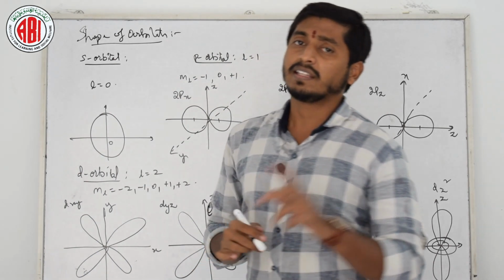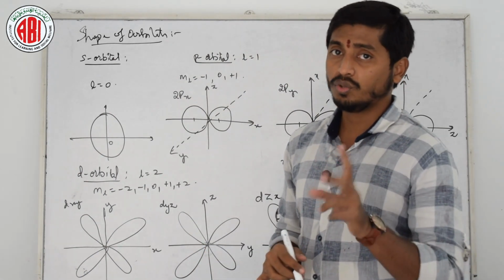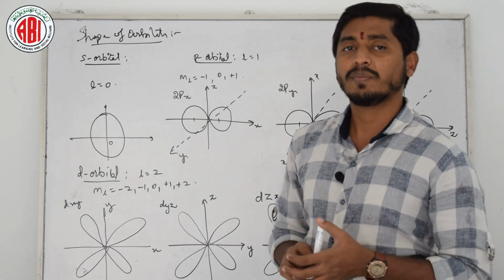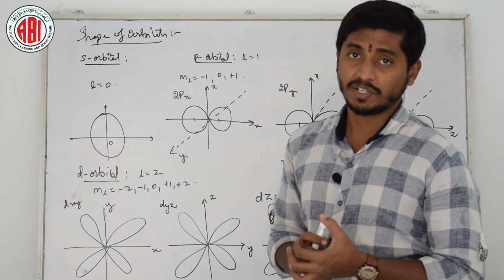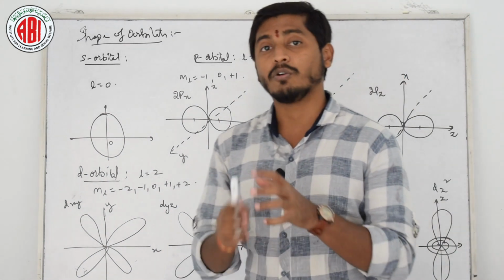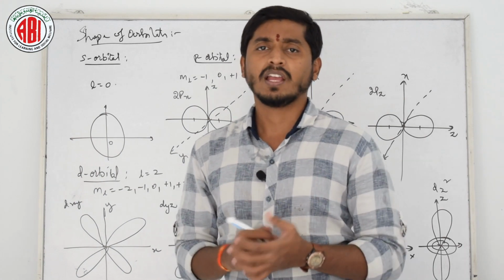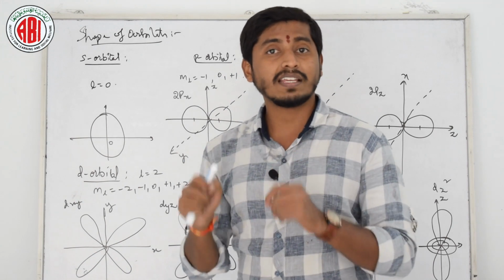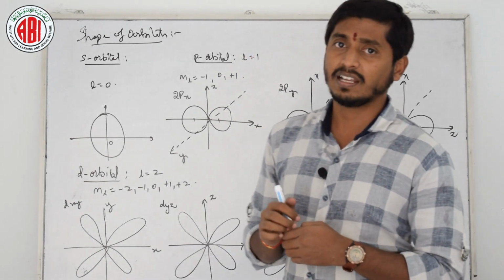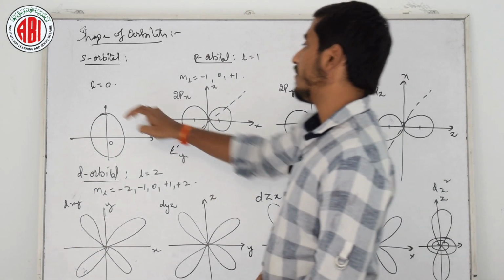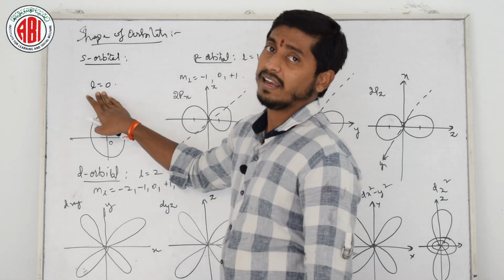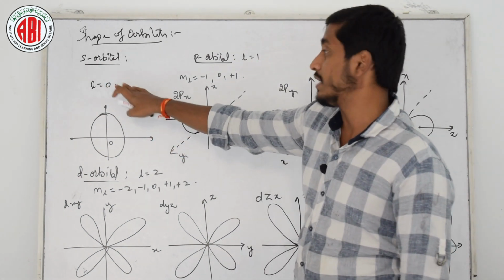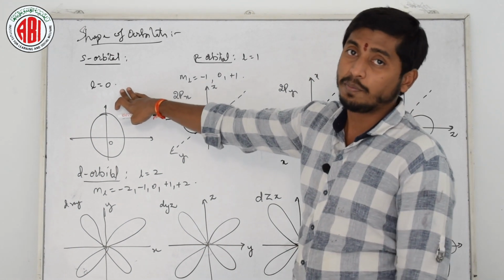In the last class, there are two things, that is, one is the magnetic quantum number and one more is the azimuthal quantum number. What information does it give? That is giving information about the shape of an orbital and the orientation of an electron in space. What is the shape of an orbital and in what way is it being oriented? Is it clear? Based on that, this is the value of L. What is this L? Azimuthal quantum number. What information does it give? We saw that based on that we can define the shape of an orbital.